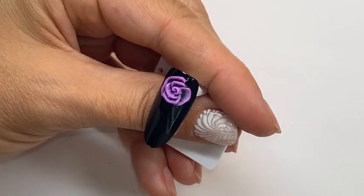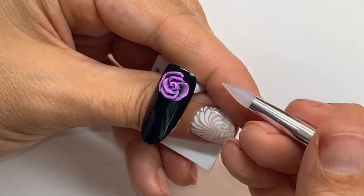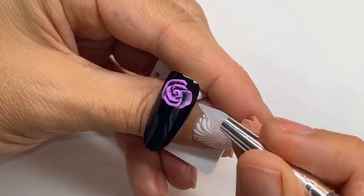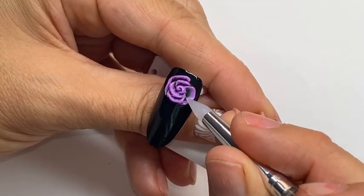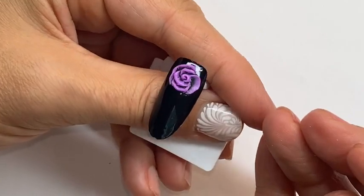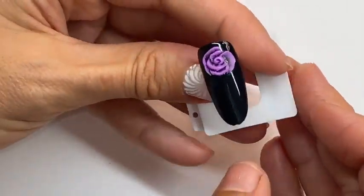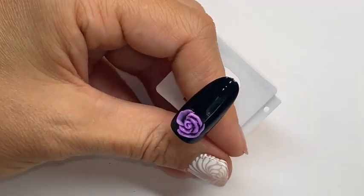But what I love about the silicone tool is that if you get it wet with just a little alcohol, you can come in here and you get that really smooth look. It almost looks like the 3D acrylic when we would do 3D acrylic back in the day. All right. So I'm going to have my client turn their hand for me.